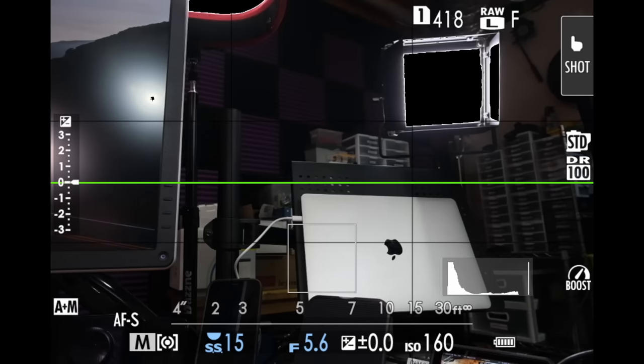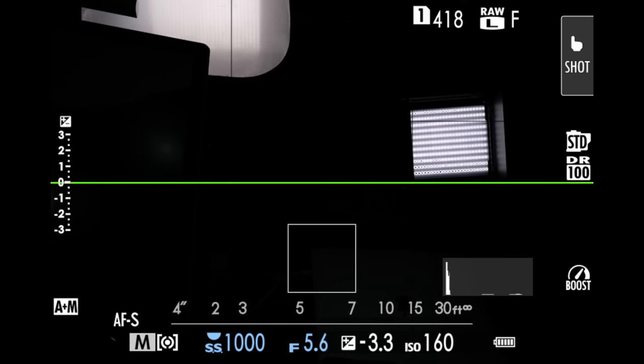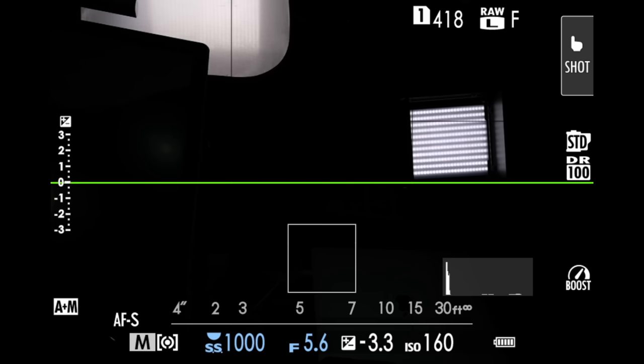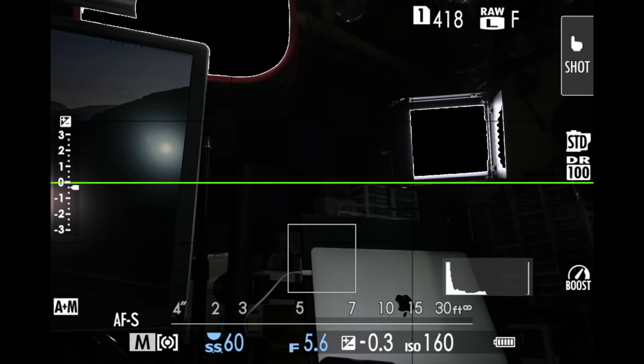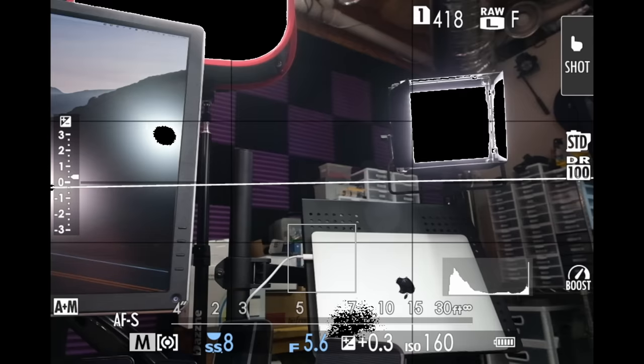Keep in mind that this all depends on the scene that you're shooting. I still have two of them flashing. If I were to continue turning down the exposure to completely stop the highlights from blinking, the overall rest of the scene will be too dark. So you really need to judge each scene for yourself. The live view highlight alert is not an end-all be-all setting — it's there as a guide. In this case, because I know this is a light and this is a light, I can bring up my exposure a bit. I know that I want the MacBook as the main subject, and I would probably stop right around here — not further, because the MacBook is starting to blow out the highlights.